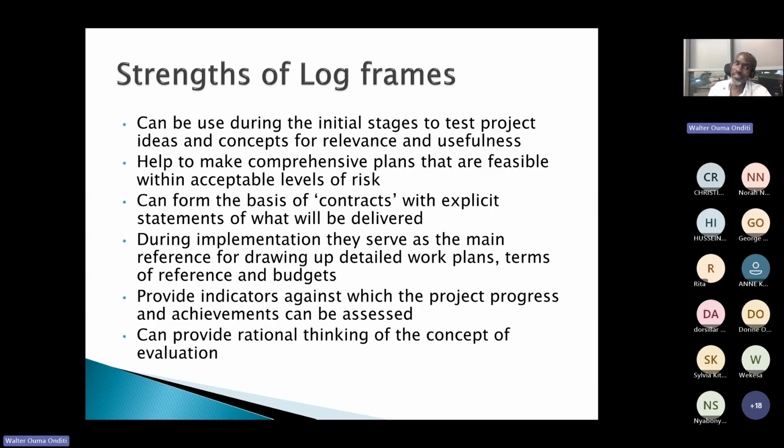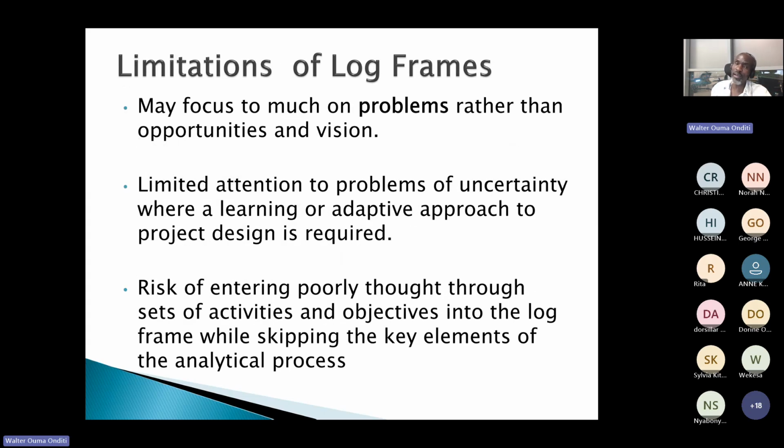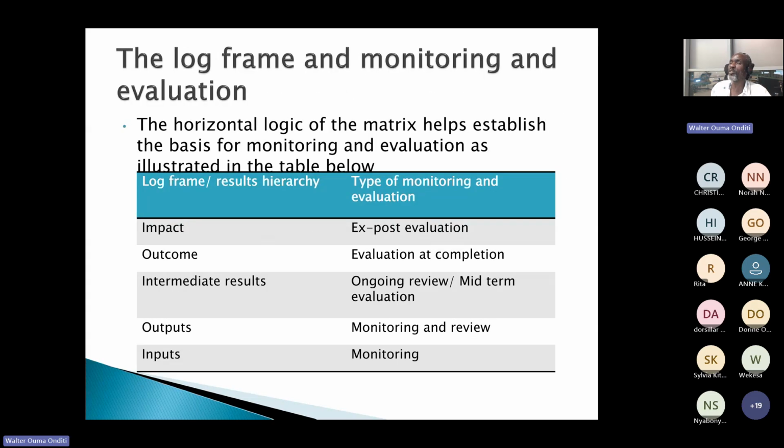I'm not going to talk about the strengths here. This one you can actually read on your own, and even some of the limitations, maybe a few of these. So some of the limitations of the log frame as compared to other tools that are also available: it focuses too much on problems rather than opportunity and the vision, it gives limited attention to the problem of uncertainty where a learning or adaptive approach to the project is required, and there is a risk of an entirely poorly thought through set of activities. And I think we have talked about that. We've seen the possibility for that.